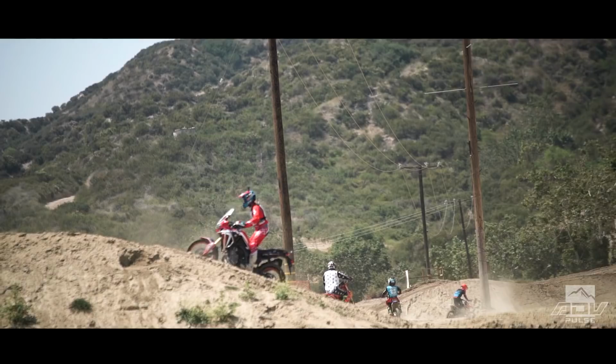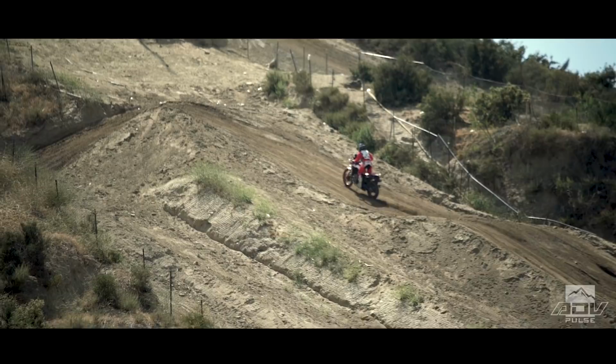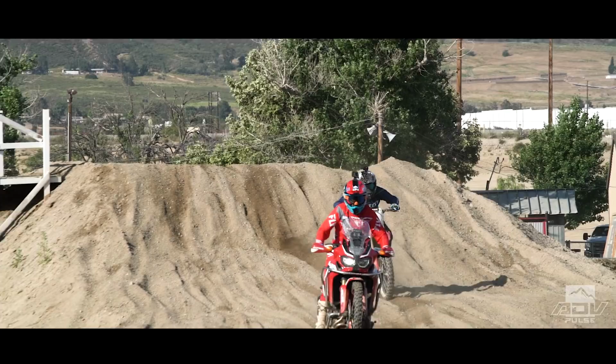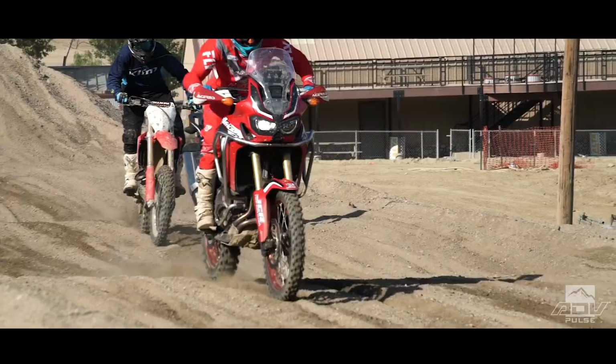Yeah, I was a little hesitant at first. I took it easy, but as I rode, I built a lot more confidence in the machine and the grip it had and riding it through ruts. And the bike actually performed quite well. The whoop sections were a big challenge on a bike like this. It's obviously not designed for a track with all these type of obstacles, but it handled the whoops fine. You just had to kind of find your pace and just kind of motor through it.